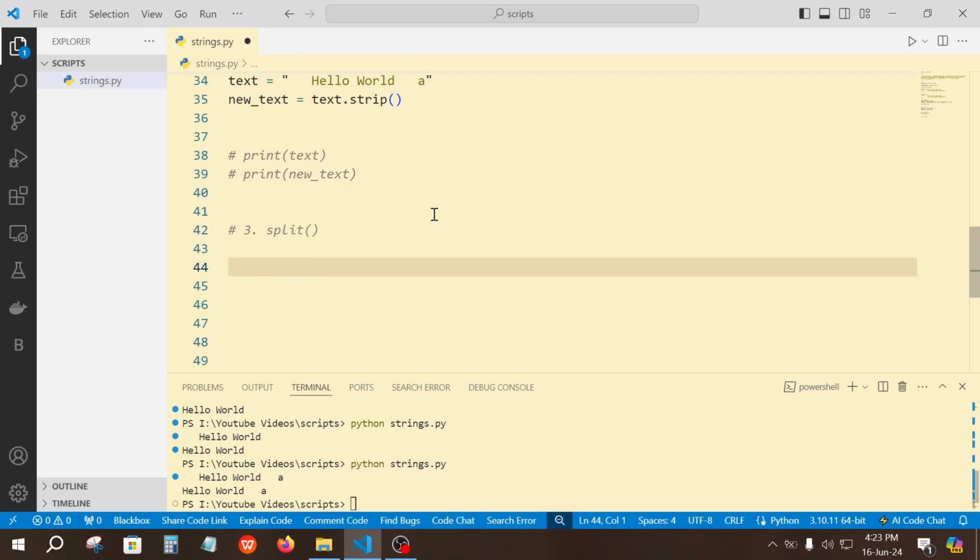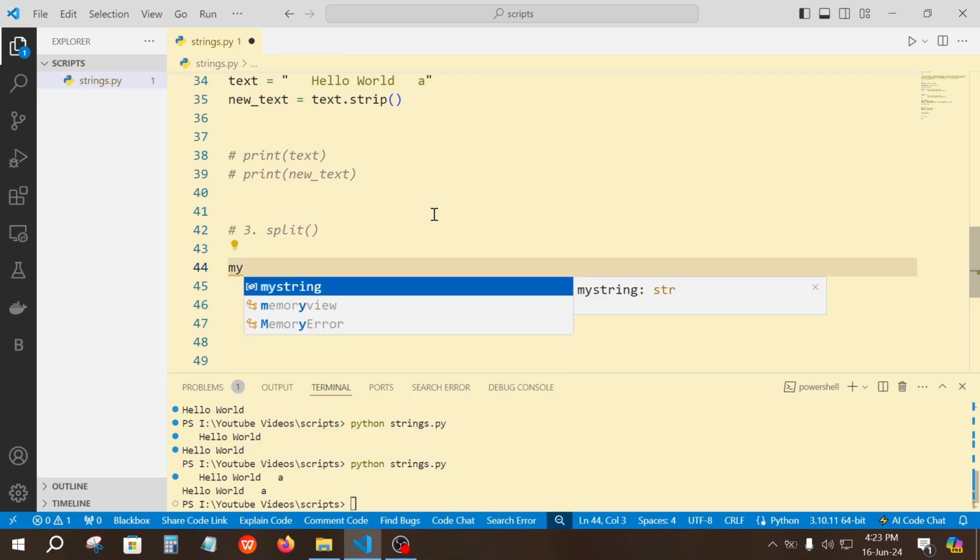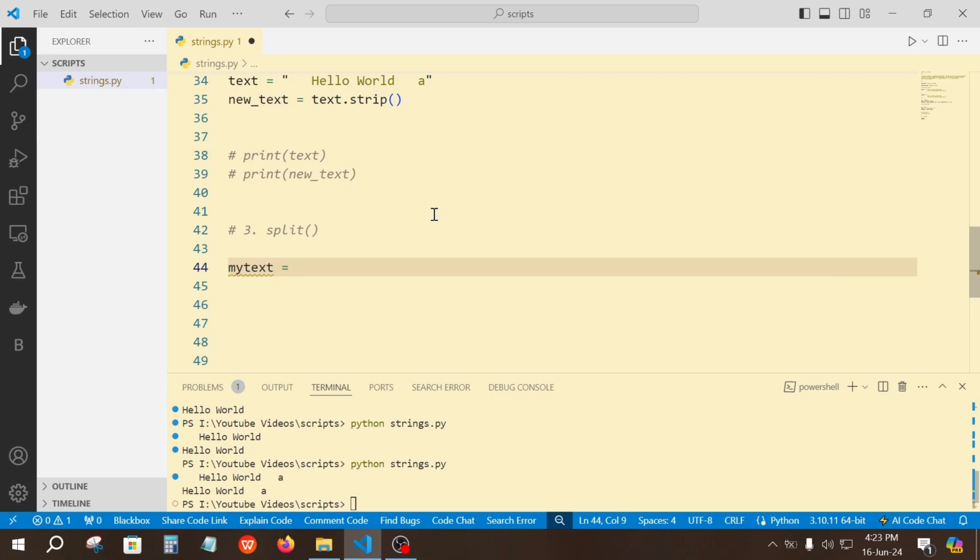Let me write a text here. my_text equals, "hi I am learning Python". Here you can see there are spaces after every word.